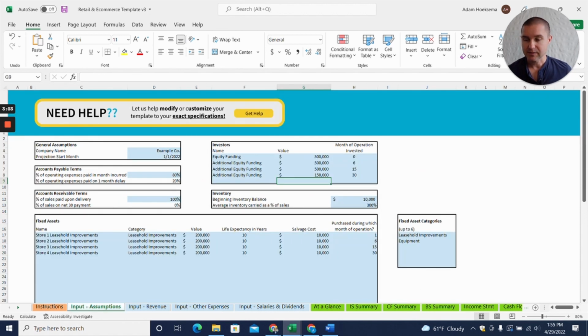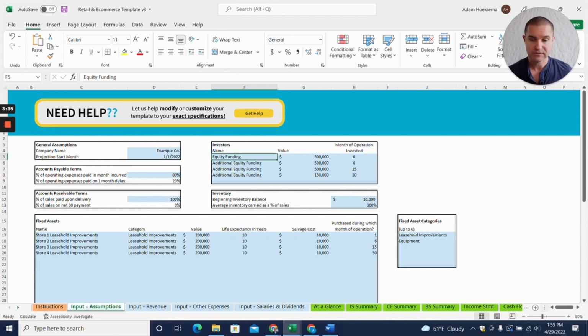So if we come back to the Input Assumptions tab, we'll be able to change any of the assumptions that are cells highlighted in blue without breaking anything in the model. And so you can see here, we've added a number of investors, and that's because the way I filled this out, we're assuming that you're going to have a whole chain of stores. I'm going to show you how to add multiple stores and ramp that up over time. And with that, you're going to need some funding.